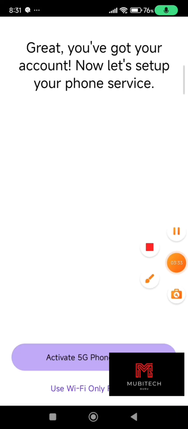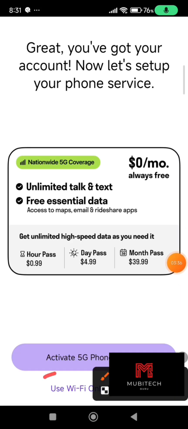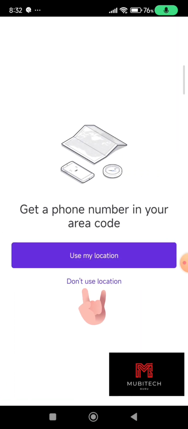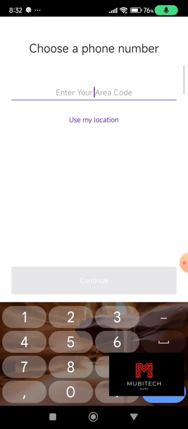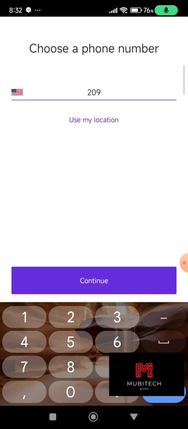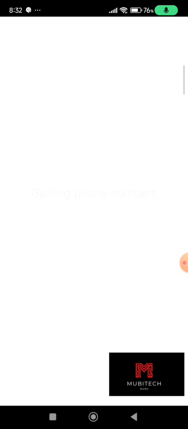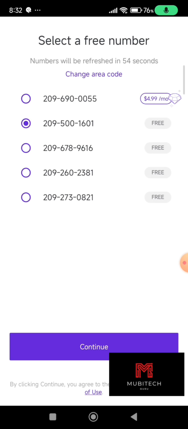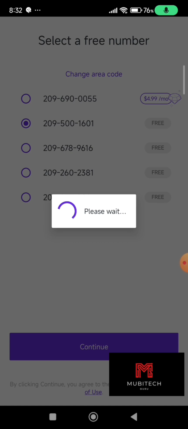The next thing you're going to do to get your number, you click on use Wi-Fi. You tap on it. Good. Then you select number. Click on select number. You can use location and just search for 209. Then you pick the free number. You connect, continue.